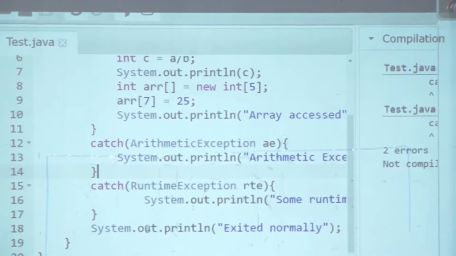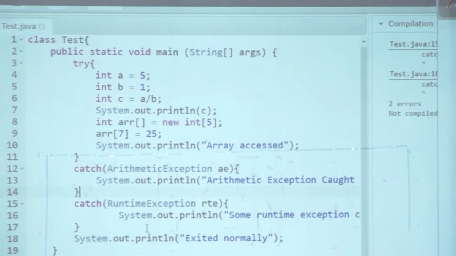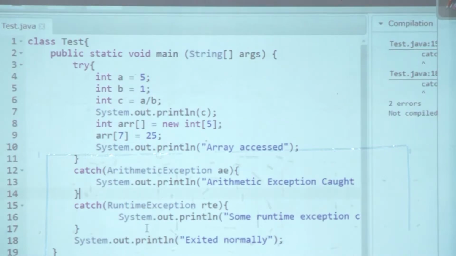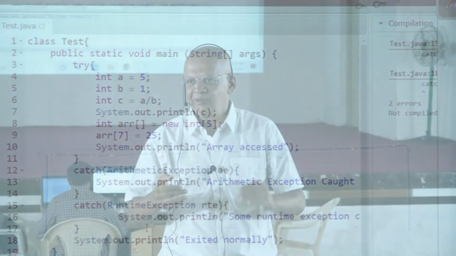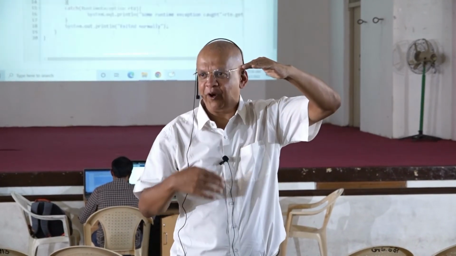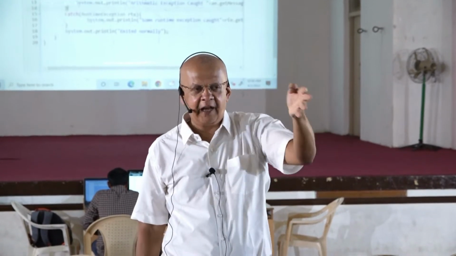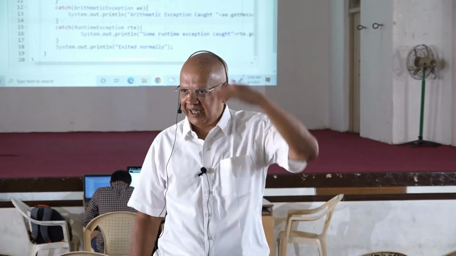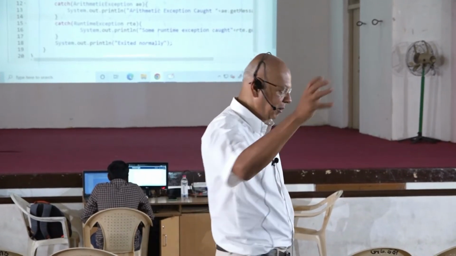Okay? So just like those of you who are attending Unreal, a character class reference can refer to a pawn. There is a pawn, right, in Unreal, and there is a character. Actor is the base class, I am sorry. Pawn is derived from actor and character is derived from pawn. So an actor can point to a pawn, an actor can point to a character. Base class is actor, okay, primitive.